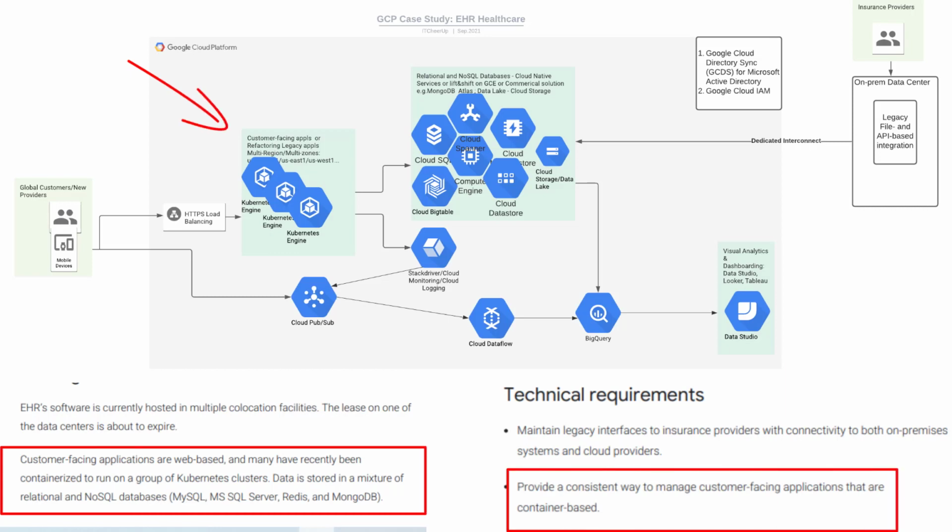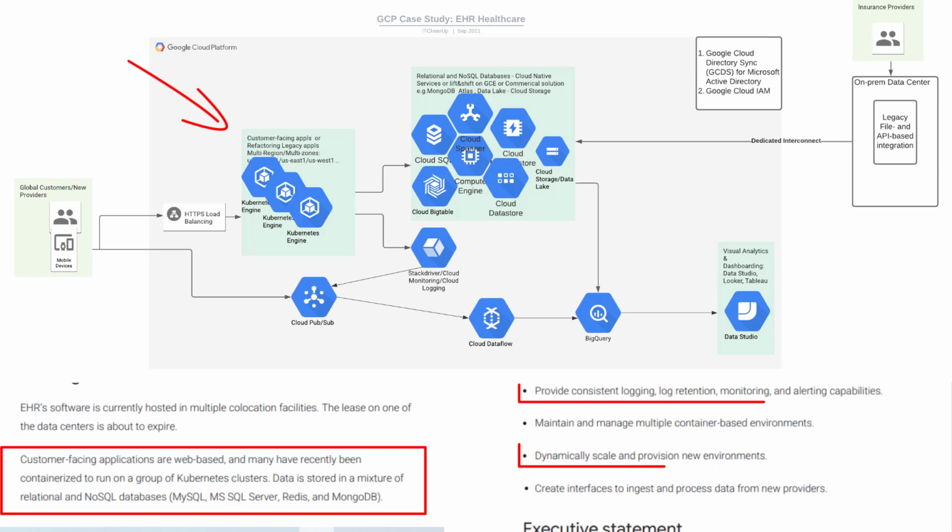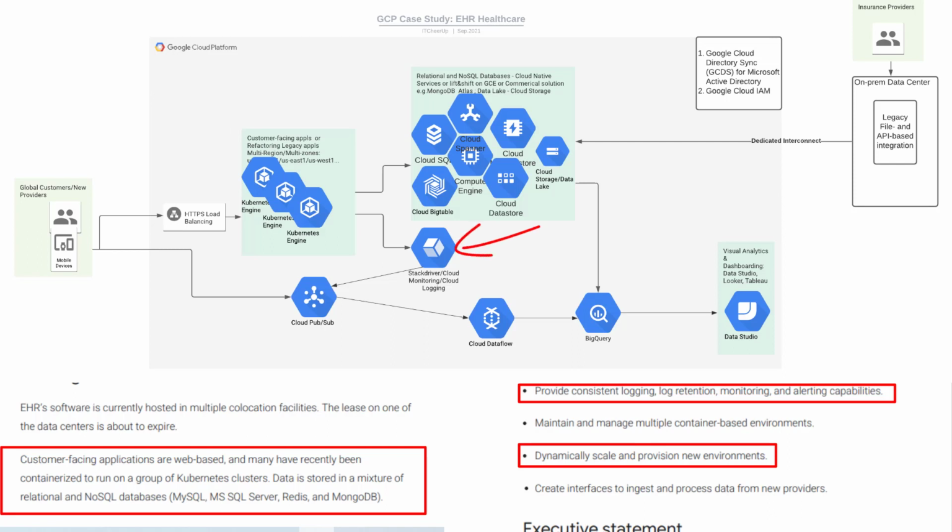From the left, deploy the container-based customer-facing applications on Google Kubernetes Engine, GKE, with the HTTPS load balancer in the front for global customers to access. GKE includes native integration with Cloud Monitoring and Cloud Logging. It was called Stackdriver before. Cloud Monitoring will provide a monitoring dashboard specially tailored for Kubernetes, with custom metrics to scale up and down the environment. Cloud Logging is a fully managed service to provide logging data from the native services in this solution architecture.